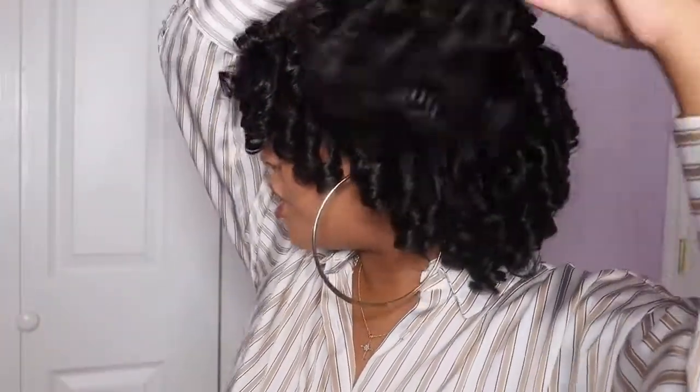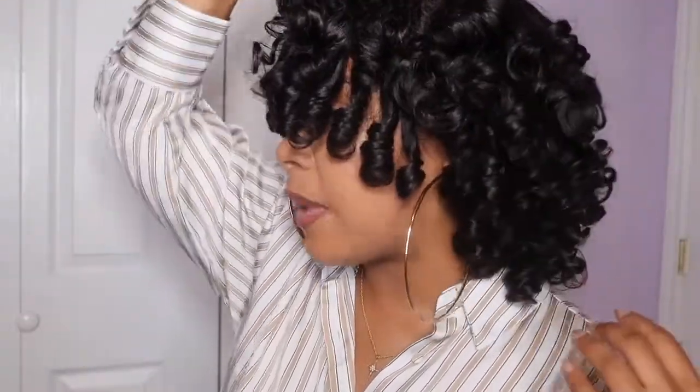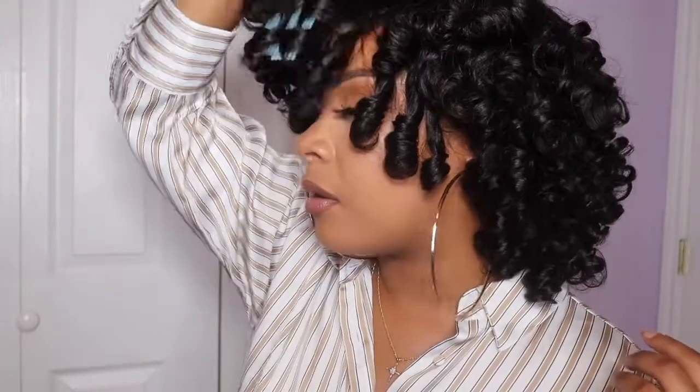Oh, this hair is super soft. I'm looking this way because my mirror is over here, but I'm just picking the hair like so to give it some volume and to break up some of these curls. I feel like these bangs are a bit long on me. I don't know if I have to go through them and cut some so I can see, baby. But this is what this is looking like on me. This is definitely giving like flexi rod set.